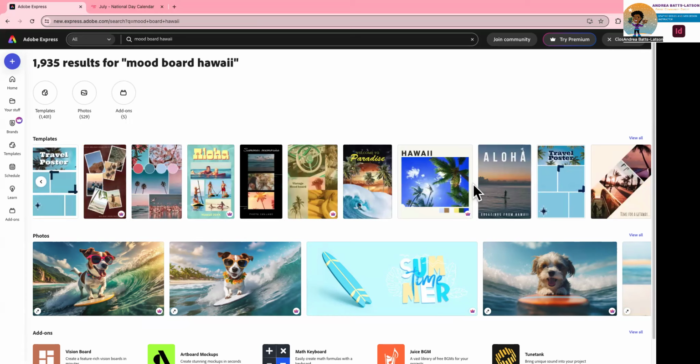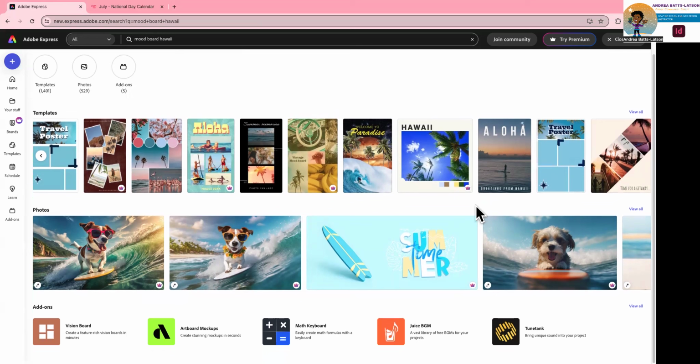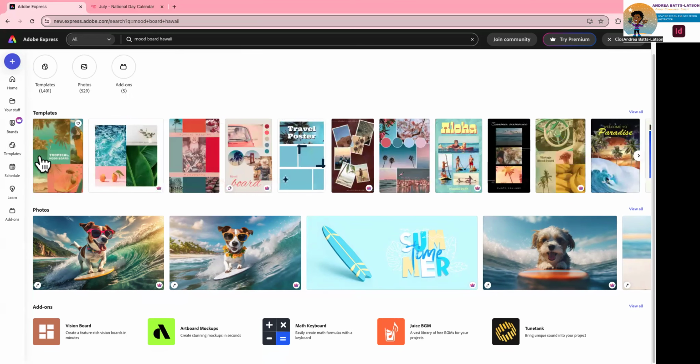But that's pretty much how I would start. So what I'm gonna do is look for a style that I like, if I can find one that I like, and then go from there. But I kind of like this style right here because I feel like it's got the colors, it's got the images, it doesn't have the fonts and things like that, but I can add all that stuff. And I'm gonna completely modify this anyway, which is what I expect you guys to do because I want you to make it yours.